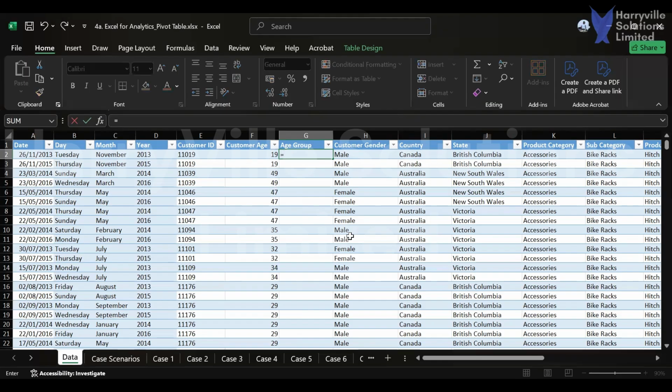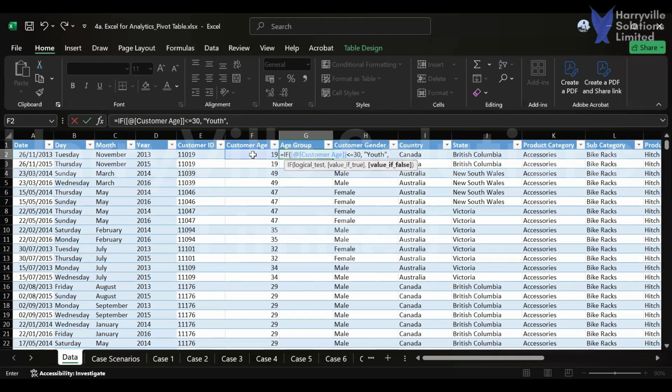I'm going to say equals IF. The first logical test is if this customer age here is less than or equal to 30. Don't forget, just like we did in our logical test, if the customer is less than or equal to 30, my value if true should be, what do we want to call them? Youth. That's the first one.